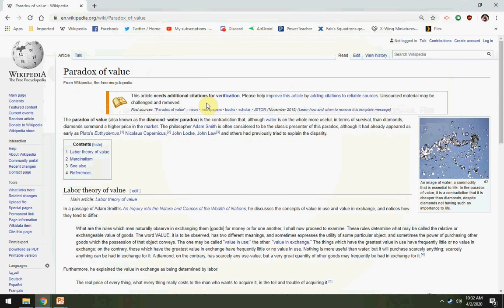Well, it's partly because our brains are wired that way. We like shiny rocks, as stupid as that is. So things like diamonds have a high value. They're also very rare, right? And today they have some industrial purposes, no doubt. For most of history, they didn't. But for most of history, diamonds had a high value, whereas water, clean air, things like that have a very low value. It's sometimes referred to as the paradox of value. If you're interested, look up this concept. It's sort of an interesting thing.